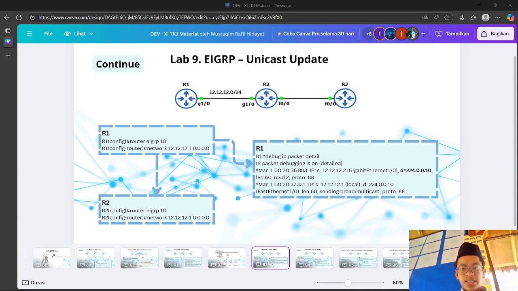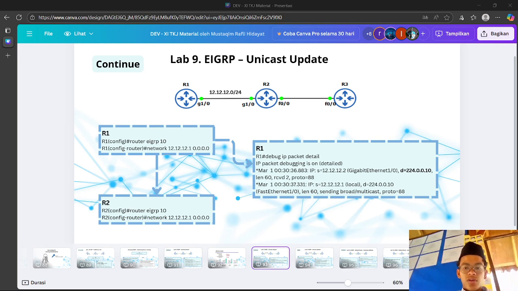Normally EIGRP sends its routing updates using the multicast address 224.0.0.10. But in some situations, EIGRP will send an update using unicast instead of multicast. When does EIGRP use unicast update? When a neighbor did not acknowledge a multicast update, EIGRP uses RTP, or Reliable Transport Protocol.